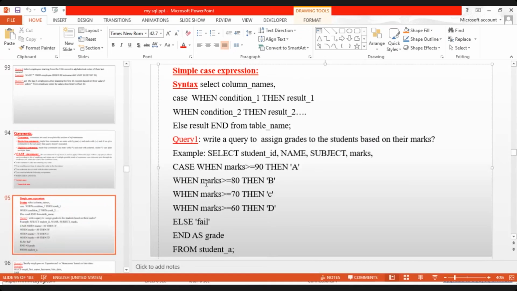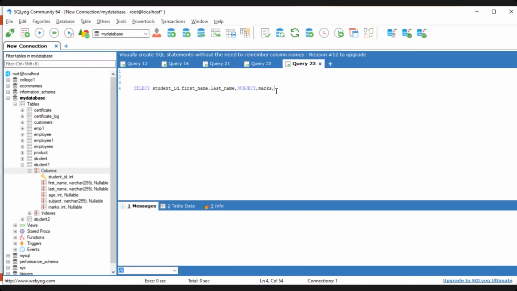So we have to use the when condition in case, and give the conditions.